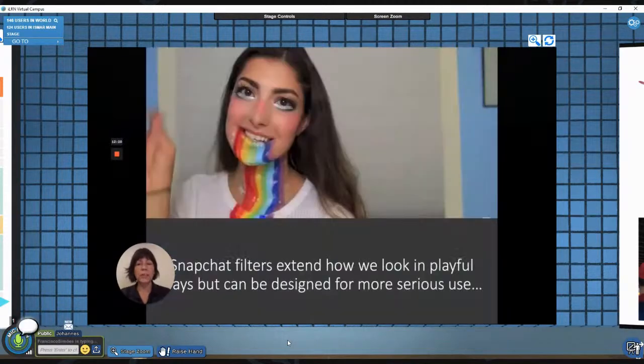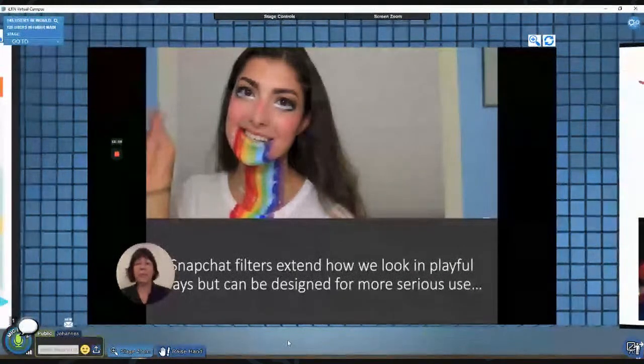people? So you're all familiar with this filter from Snap. Believe it or not, this is 5 years old. This was the rainbow vomit that came out and was very popular at the time. And since then, there are many different kinds and types of filters that have been developed, not just for Snapchat, but also for other applications. And on Zoom in the last few weeks, there are all sorts of fun filters you can use to liven up those rather dull Zoom meetings. And they're playful and fun.